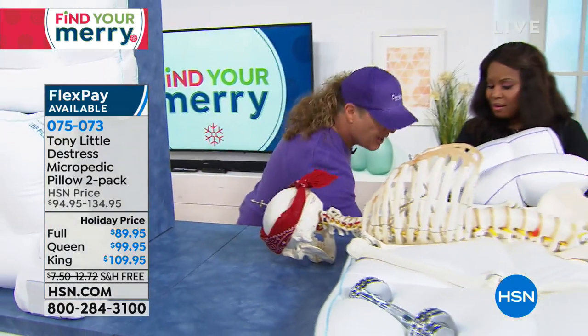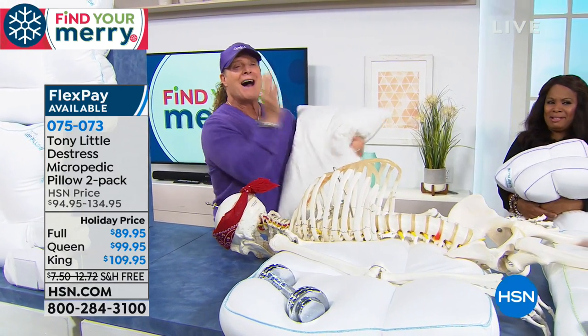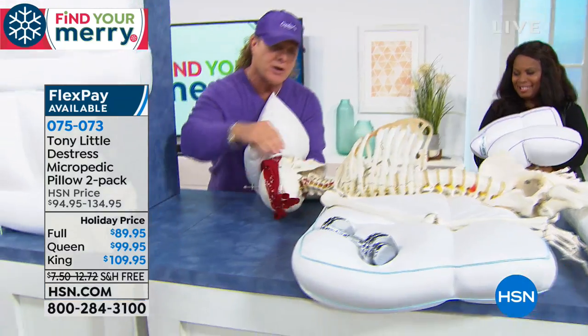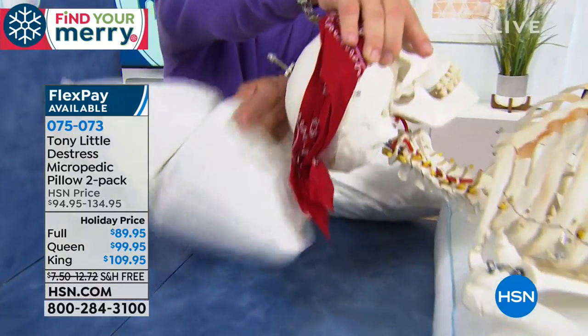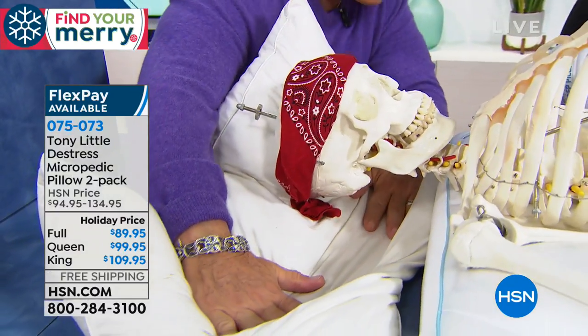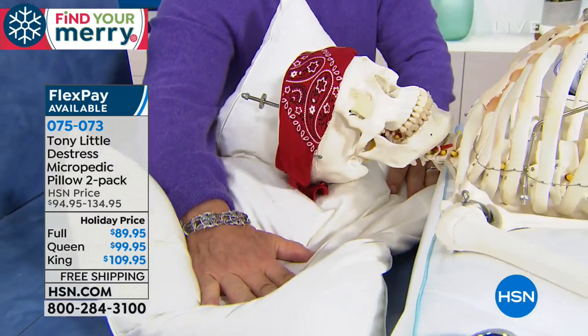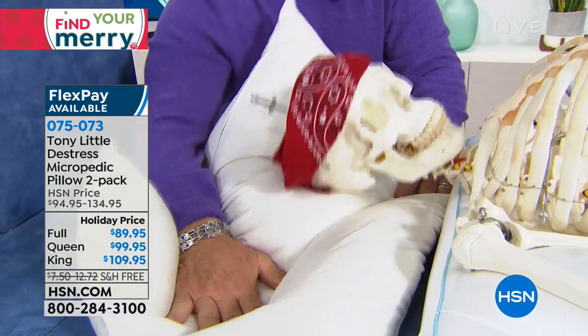Then people talk about down pillows, right? I learned very quickly there are a lot of issues with down pillows. I go to Canada and I work on television in Canada, so I really understand down, and down is feathers. And it flattens out. So look, there is no support. The down is never going to support you. There's a lot of air in it, there's a lot of feathers in it.